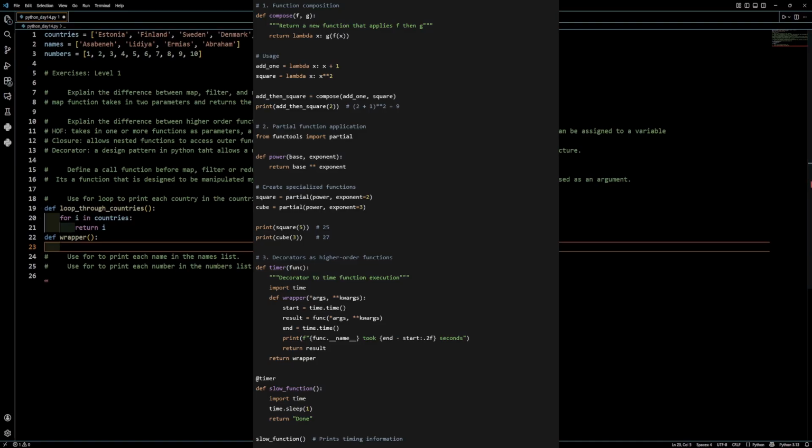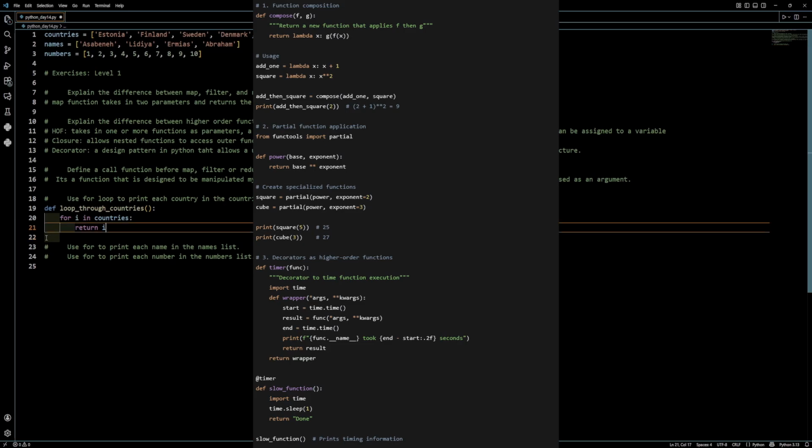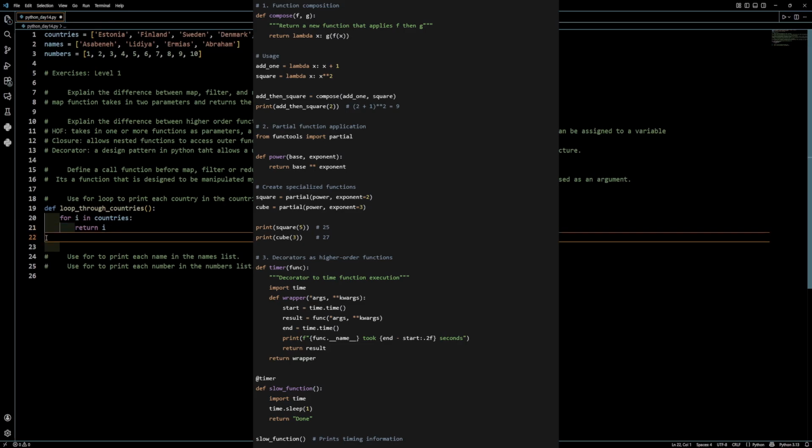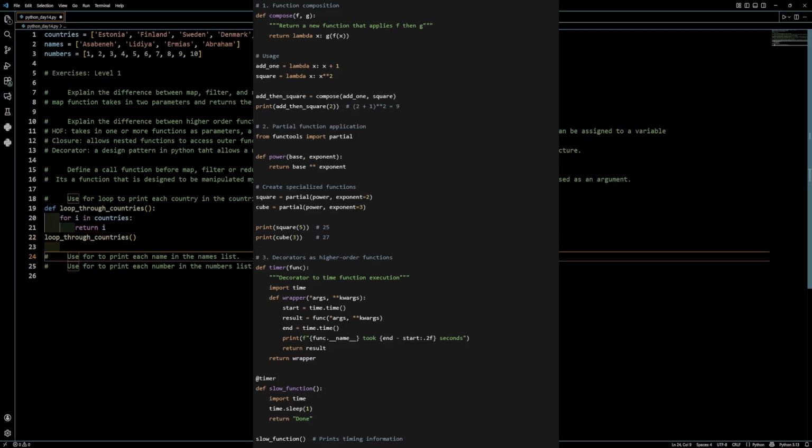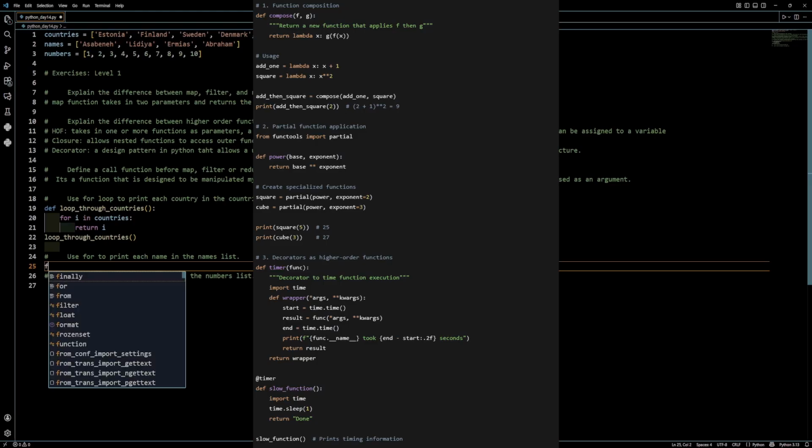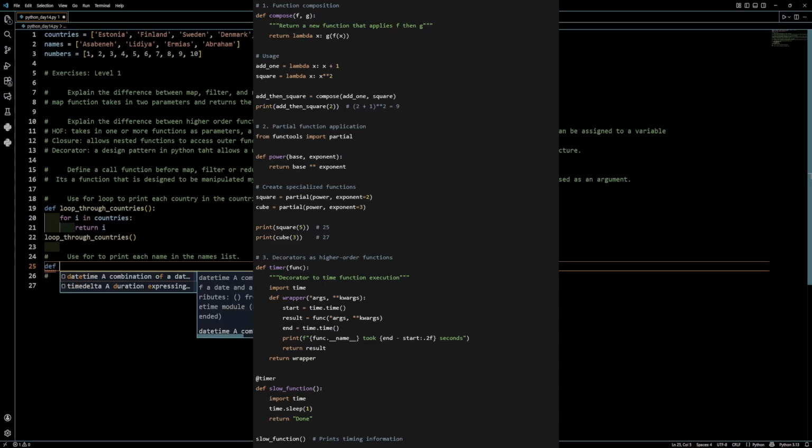Looking at decorators, these are higher order functions that allow users to add new functionality to existing objects without modifying the structure. In order to use a decorator, we need an outer function with an inner wrapper function. We take the defined function timer that imports time. It contains an inner wrapper function and prints out the timing function information.